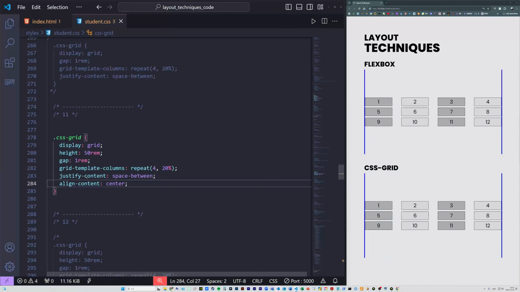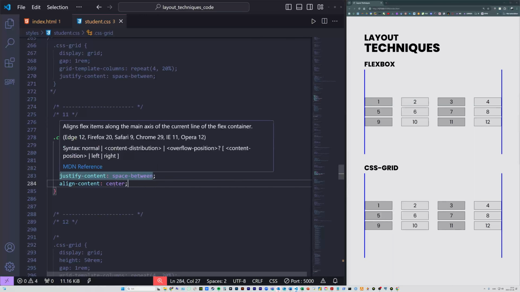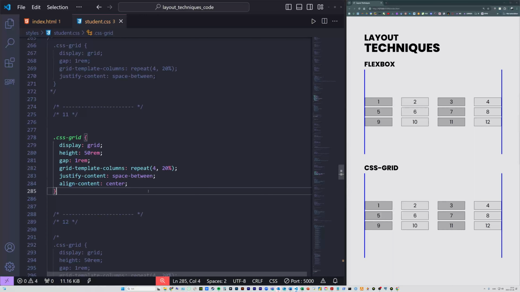So that is basically it. I think CSS Grid speaks for itself. The rest of the things you see inside here are the same. Of course, you don't write flex center or flex start or flex end, because you can just write center, start, end in CSS Grid. It's a lot easier.